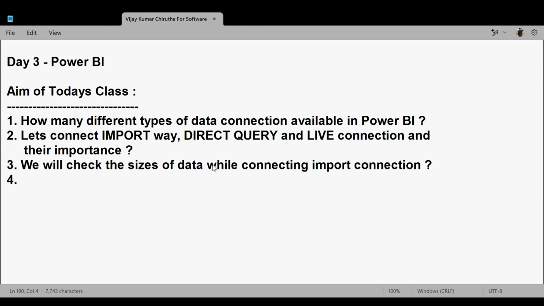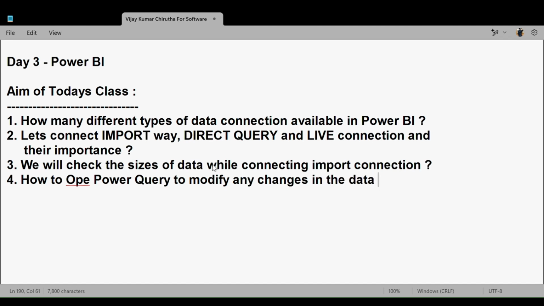And the fourth one, how to open Power Query to modify any changes in the data of tables and its data types.